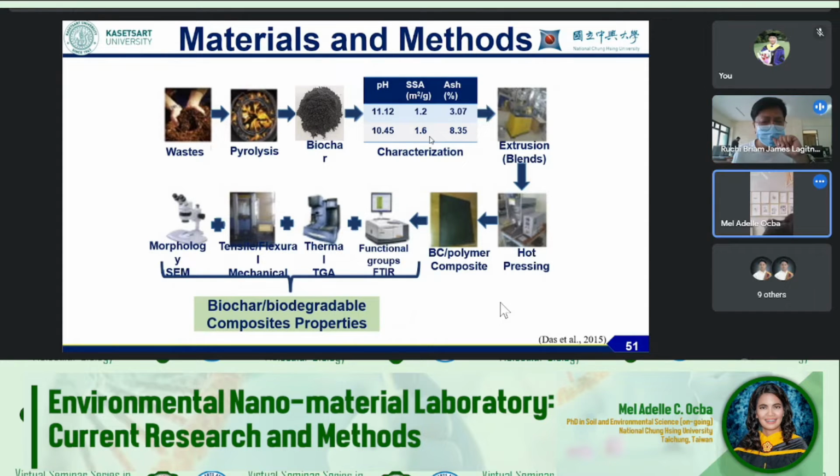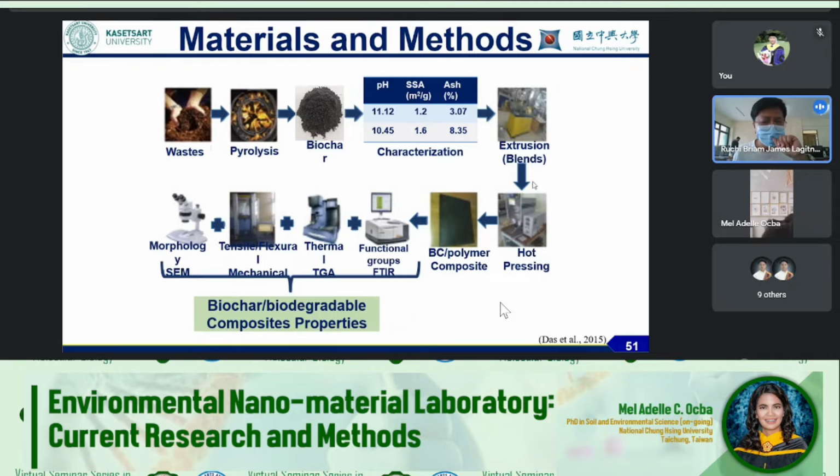So your portion is you made the biochar, right? And in the synthesis portion, the other laboratory did that for you. And then when it was finished, it came back to you for the investigation. Right? So that's what happens in the collaboration and research in Taiwan. That is the research environment there, with different expertise.